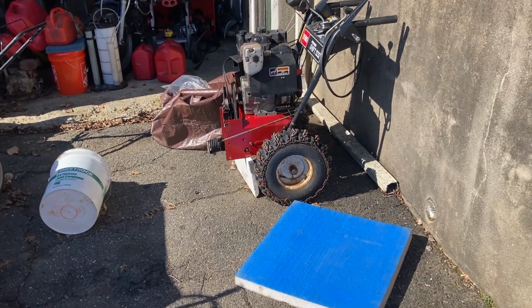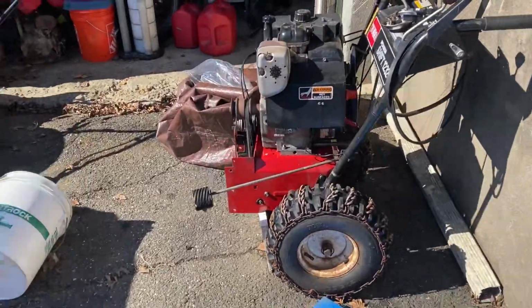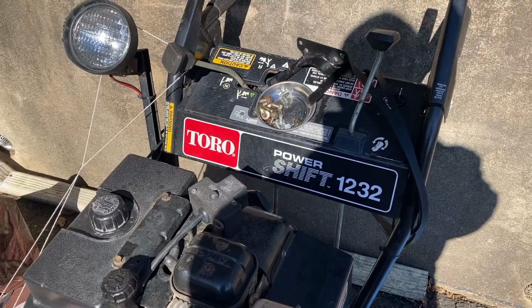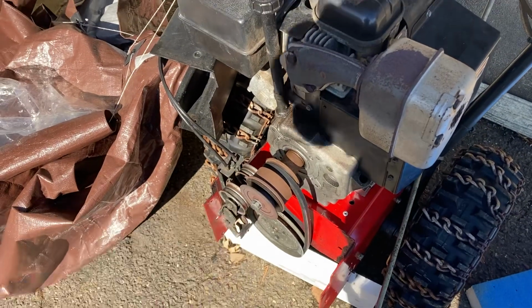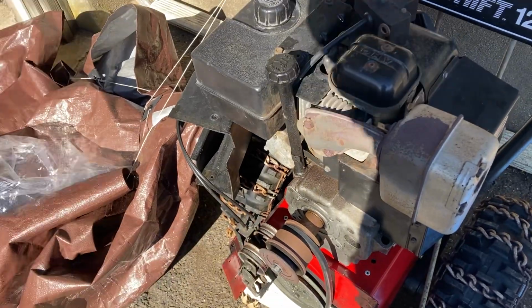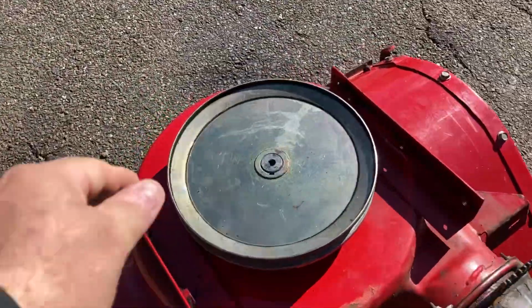If you're working on an old Toro snowblower, this one here is a monster. It's a Power Shift 1232. Well, I had an issue. We thought we needed the belt for the auger. It's got a nice cable tensioning system on it, but basically what it was, was the pulley.